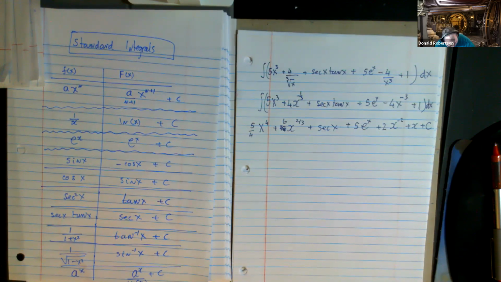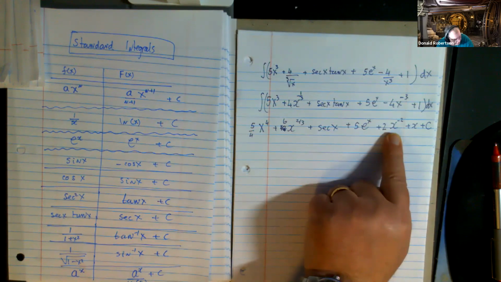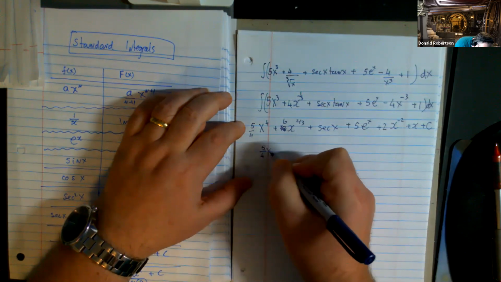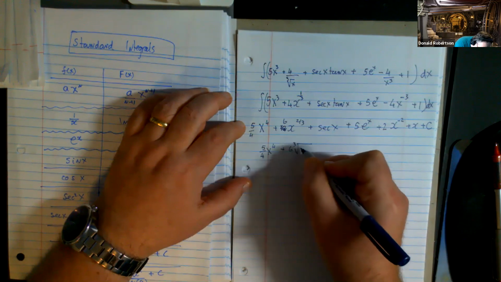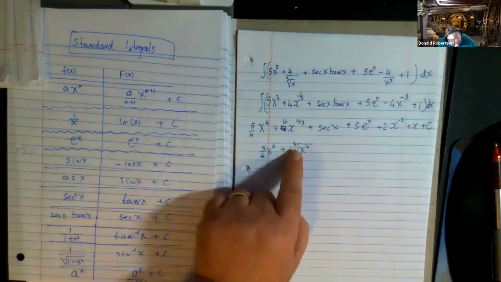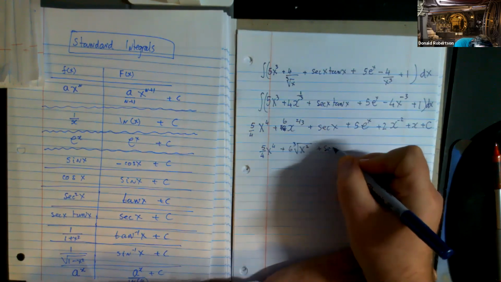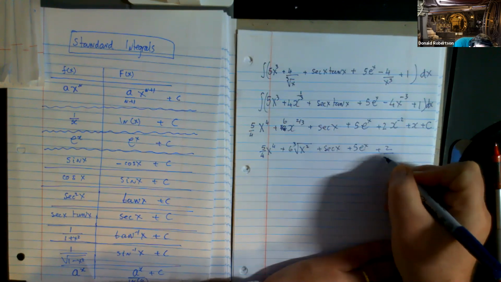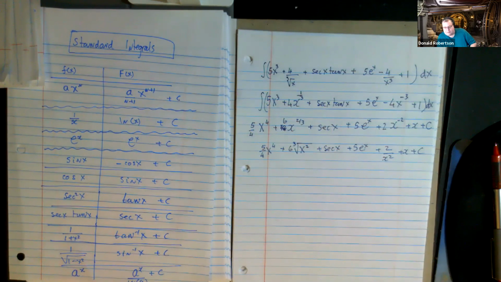You agreed? Doesn't this have to be fixed? And this one here has to be fixed. So your ultimate, definitely finished answer is 6 cube root of x squared, which is this guy. And 2 over x squared. Boom. None of your homework questions will be as big as that.